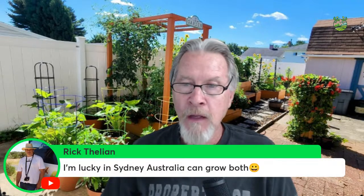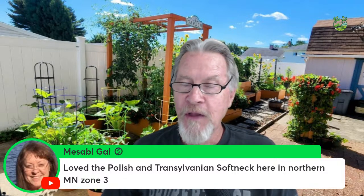Rick is saying that in Sydney, Australia, they can grow both. So good for you. The ability to grow both the hardneck and the softneck really is an advantage. Masabi Gal loved the Polish and Transylvanian softneck in Minnesota Zone 3. Transylvania is a region of Europe that sees some severe winters. So if you can get a Russian softneck, or in this case, a Transylvanian softneck, go for it if you want to try something like that in the regions that are definitely cold.